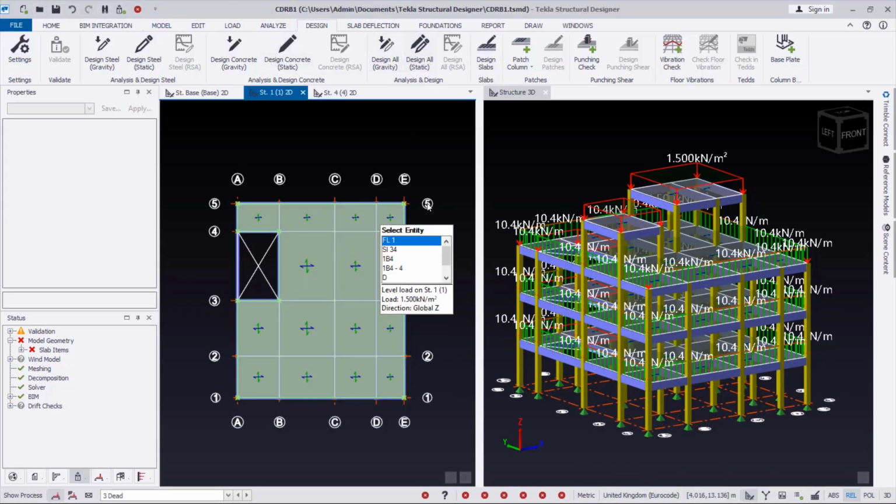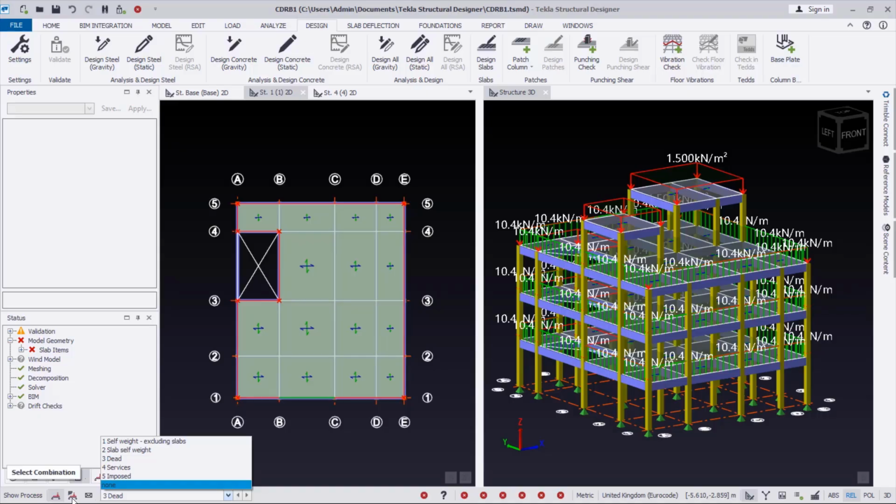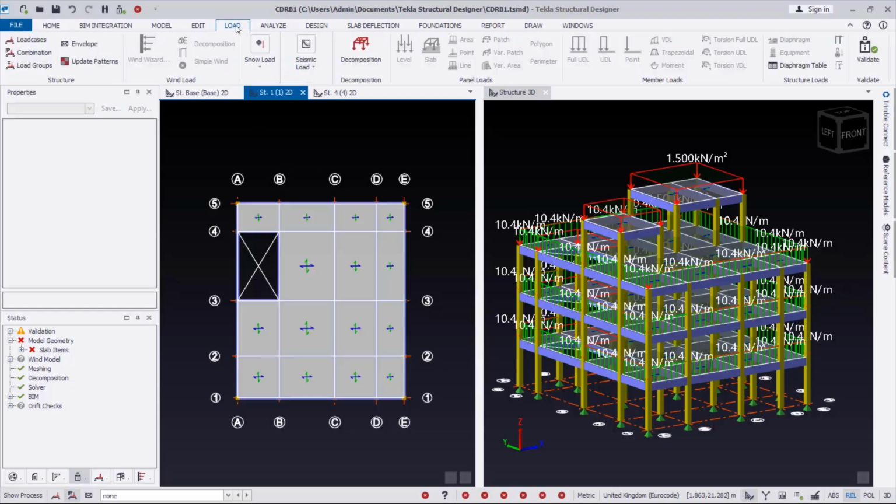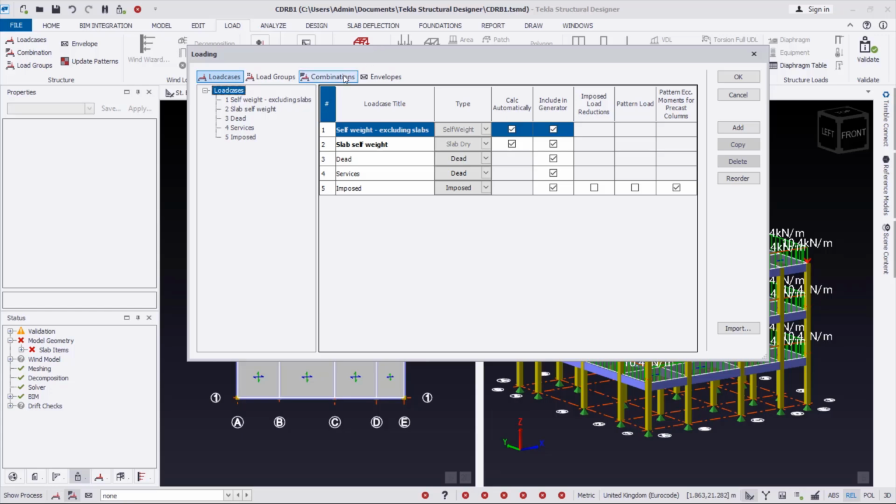But before we actually carry out the analysis and design, we need to create our loading combinations. All right, because there is no load combination. If you come to this tab of load combination, you notice none. We have nothing here. So you need to create load combinations now. Come to the load options and click on load cases, and over here you see the load cases that we have applied successfully on this structure.